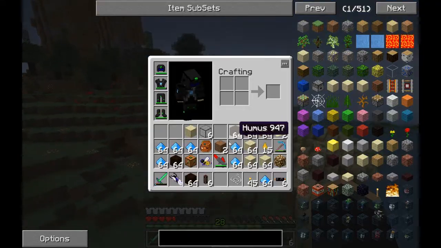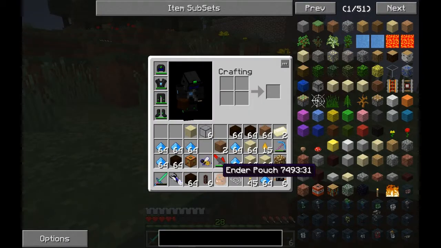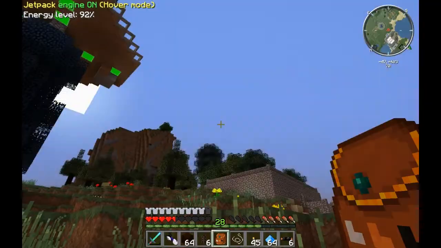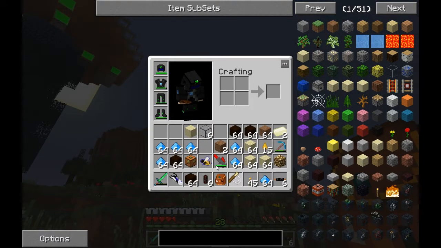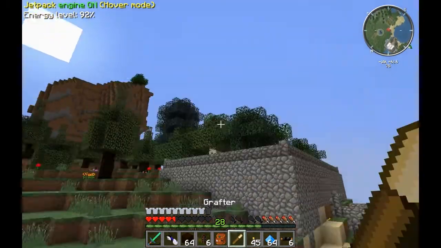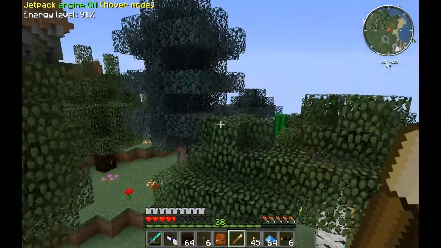Actually, while we let that do its thing, let's go see if we got any new trees with our breeding. Yeah, I do have grafters. I was looking to see if I could remember the recipe. I was like, oh, I need grafters. So let's see how these are going. Because I thought I saw... Yeah.